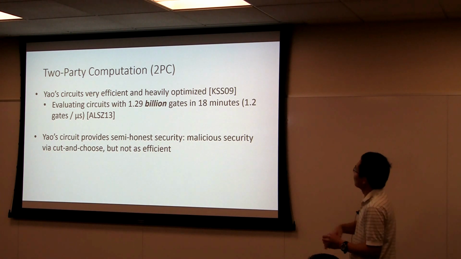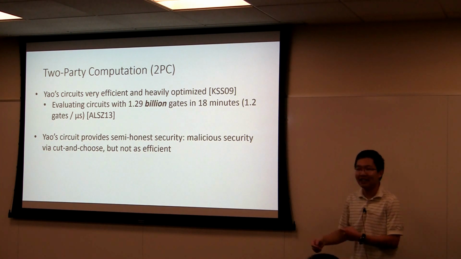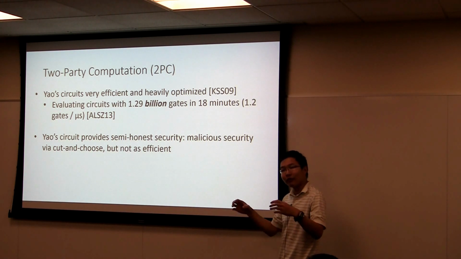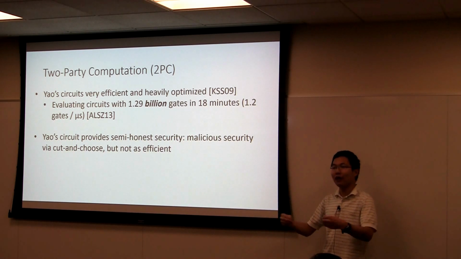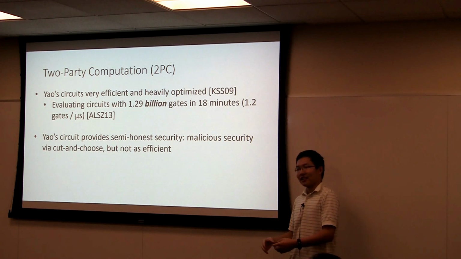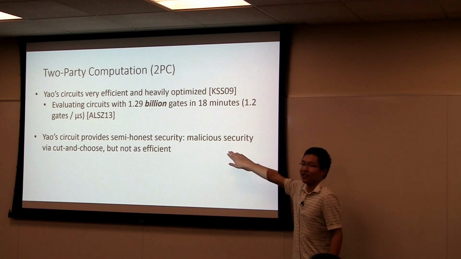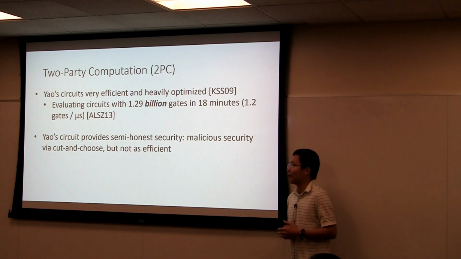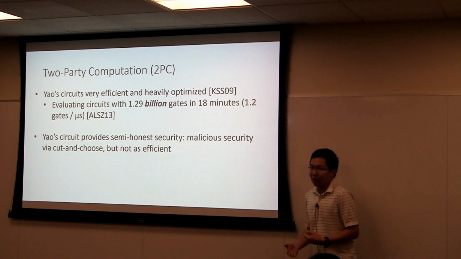As a more technically inclined point, Yao circuits provide semi-honest security. This is security when we assume that both parties participating in a computation will follow the protocol as written. They will do everything you tell them to do. But at the end, they might look at all the messages they receive and try to learn something about the other party's input. Semi-honest secure means that they don't learn anything they're not supposed to by looking at the transcript of the communication.